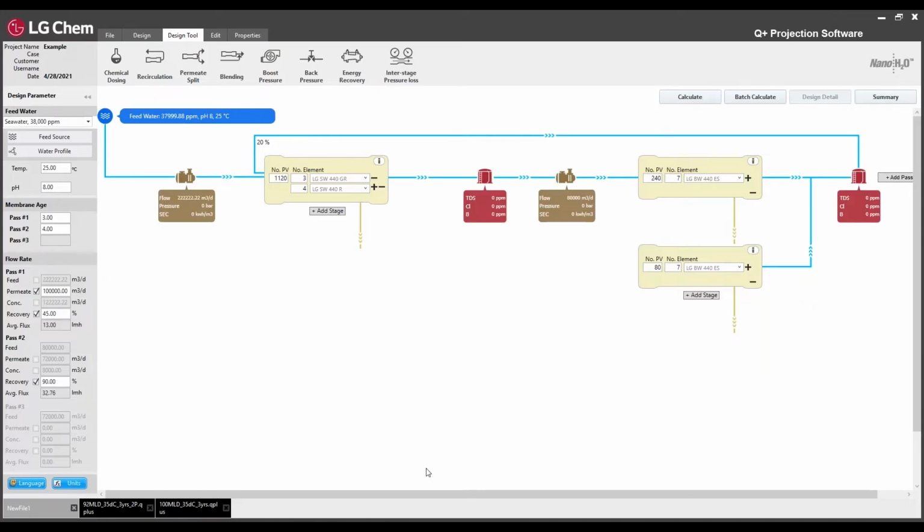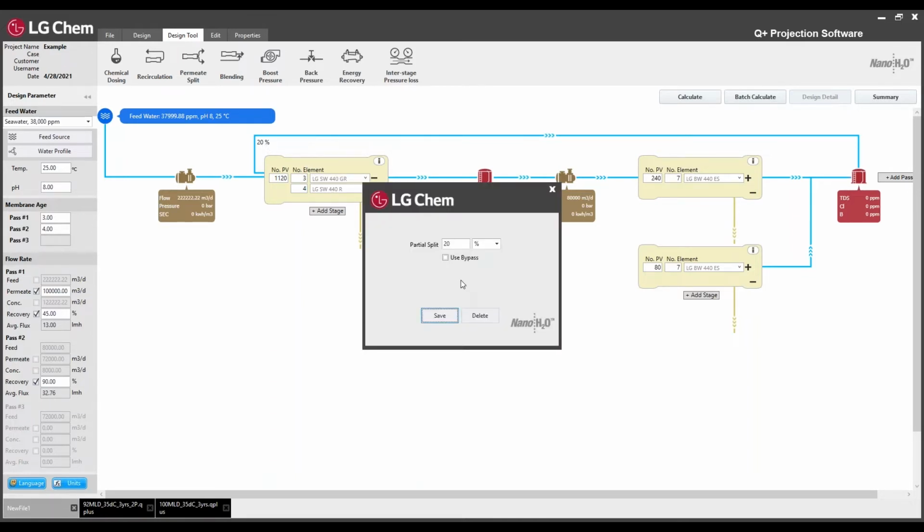Okay, sorry. Now you see that when we have bypassed 20% on the front side split, we have now lower average flux in the second pass. So maximum, as per the guideline that I will show you later, is 34 LMH. So now we are okay.